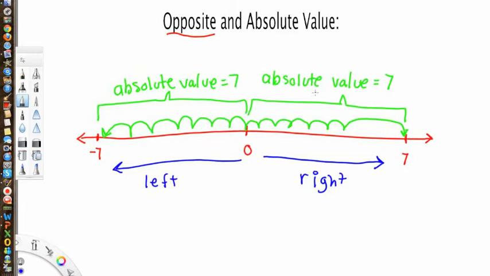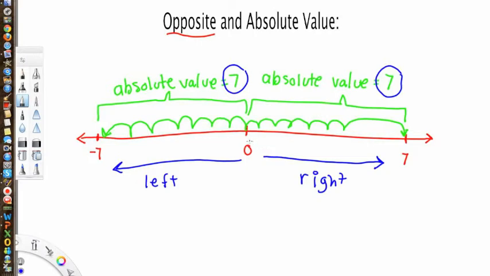Absolute value is, I had one girl give a very creative answer. I said, what do you think absolute value is? And she said that something is absolutely valuable, and I really enjoyed that. But when we talk about absolute value, we're really talking about the magnitude, the distance that the number is from 0. And our absolute value is always going to be a positive number because we don't really care about the direction of it. If we're going to the left, that would be negative. If we're going to the right, that would be positive. And we just put 7 as a neutral. It's a neutral number. You'll never have a negative answer for the absolute value of any amount. So absolute value is the distance that an integer is from 0. The magnitude.